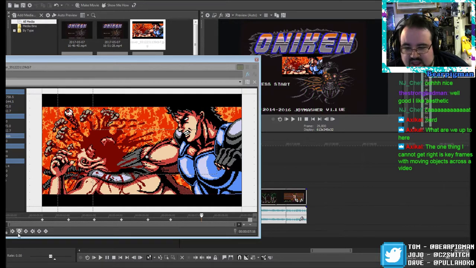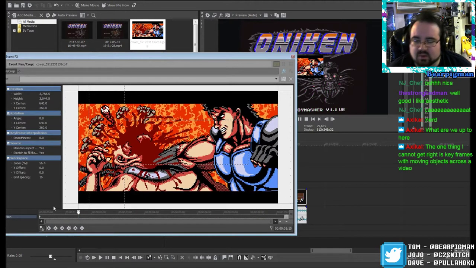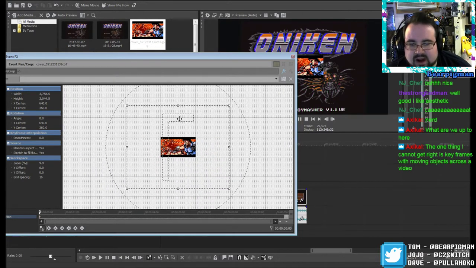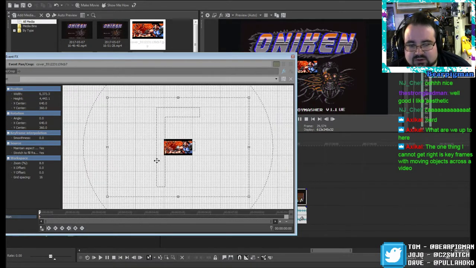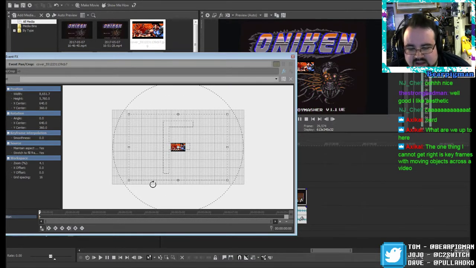Or likewise, say you want to have it move in a very particular way. Well, let's delete all of those keyframes that we did. And let's say we want to have this thing rocket out like a torpedo, coming from far away and then spiraling closer as it gets to me. So on the very first keyframe, we're going to have it pull super far away, as tiny as it can go.